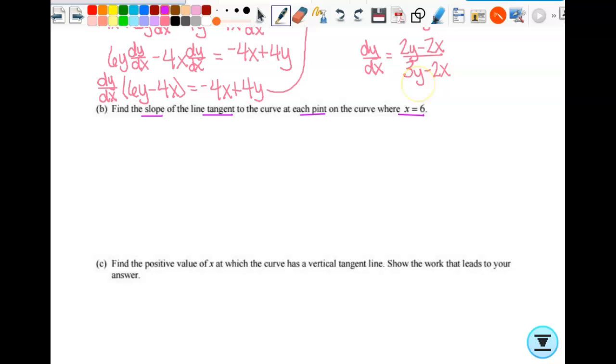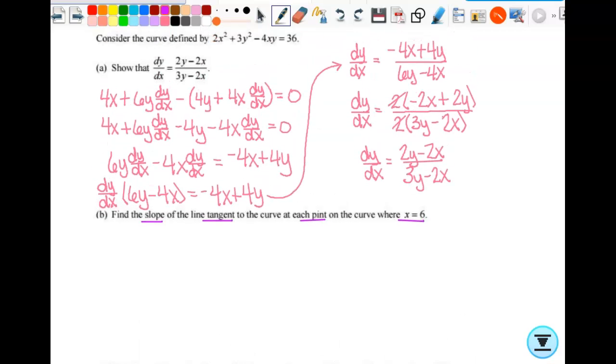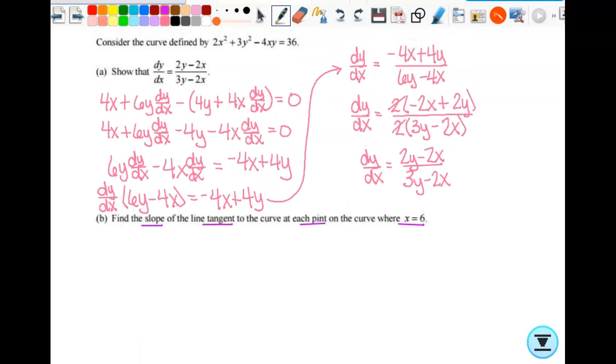Okay, I already found the derivative. And again, if you couldn't figure out how to make it look like that, you can use what they gave you. That's why they did it that way. Exactly, because we have to substitute in an x and a y. They only gave me x. I need to figure out where the y is. So into the original one, because I need the actual points, because it says each point on the curve, not each point on the derivative, each point on the curve where x equals 6. So I'm going to substitute it into there.